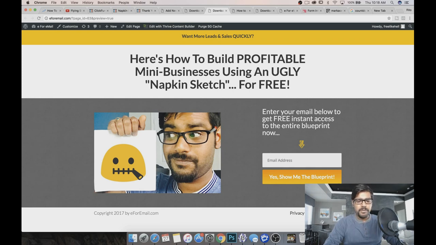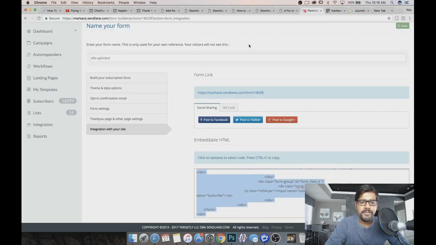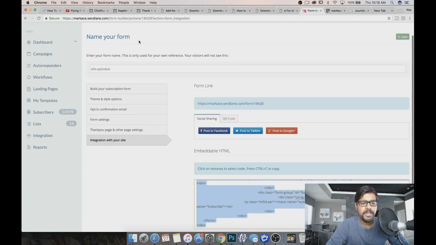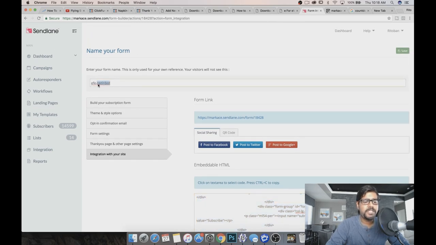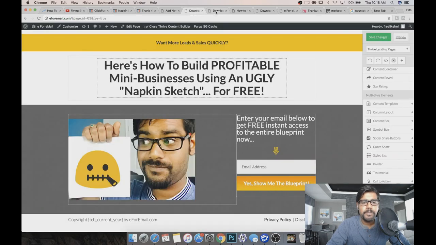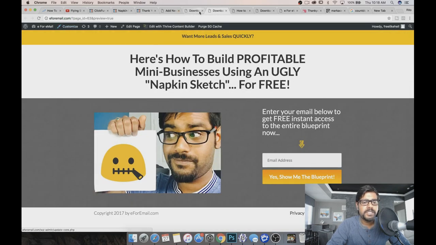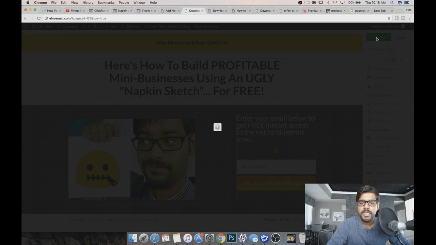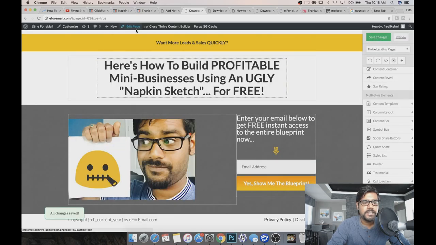I just want to say, I've integrated the same web form that we set up earlier for the opt-in bot, which takes people to the direct thank you page. So the thank you page that they go to is the actual thank you page we set up using Inbox Blueprint. So hopefully once a person signs up, click on save changes. I want to actually see if this page has been published or not.